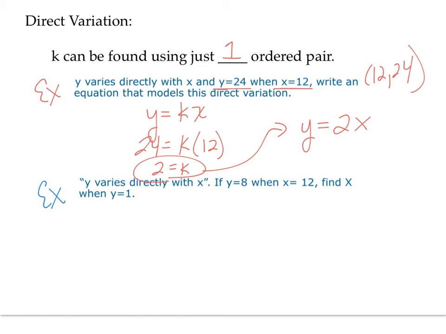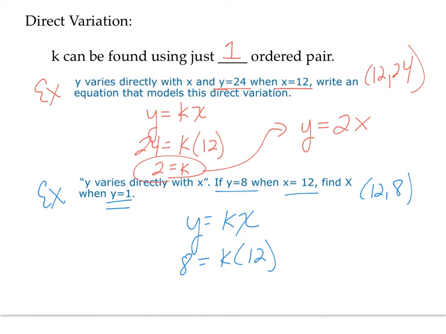Now below that I put a second type of equation. In this one I have the point 12, 8. But it not only wants me to find the equation, but also what happens when y equals 1. Well, I'm still going to use my direct variation equation. I'm still going to put in 8 in place of y, 12 in place of x, based on this information right here. Divide both sides by 12. So I have 8 twelfths equals k, and of course, being a math student, I'm going to reduce. So I have 2/3 equals k.